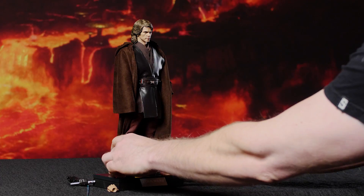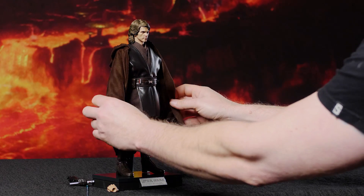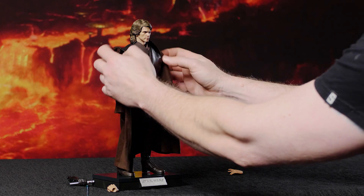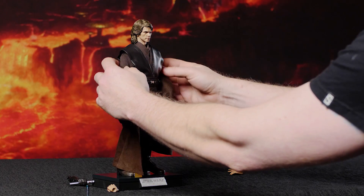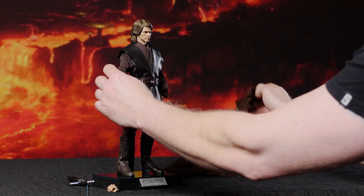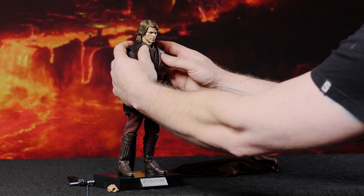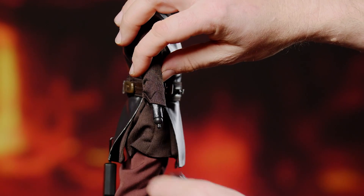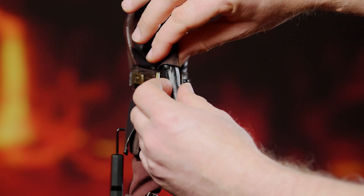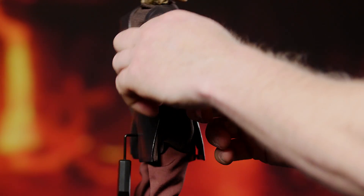Here's Anakin right out of the box, ready to roll. There are a few elements I'm going to be removing for this first pose. As magnificent as this cloak is — and I'll readdress it later — for this opening pose I just want to have him in his Jedi tabards. We're going to use the lightsaber and we want that lightsaber to light up. It appears I'm going to be able to pull this sleeve up enough to actually work with it.